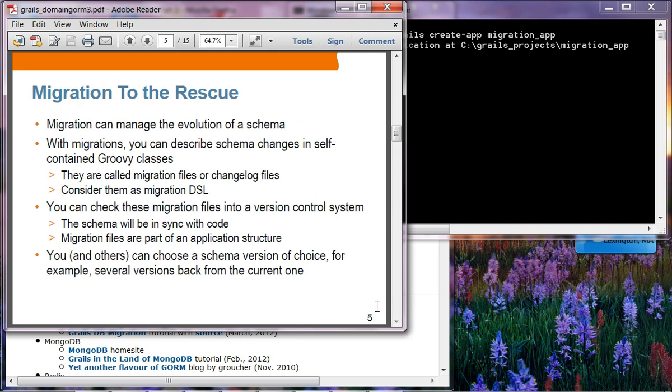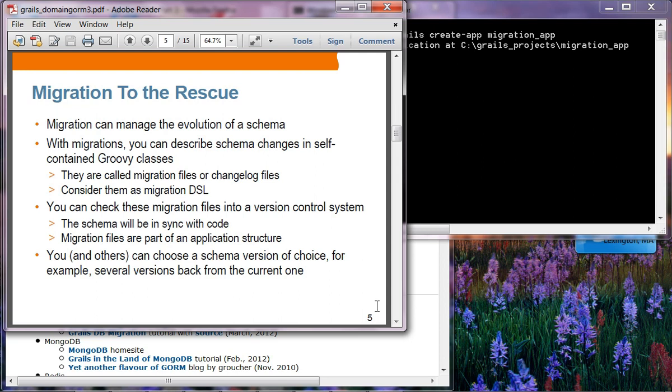So migrations can manage the evolution of database schema. With migrations, you can describe schema changes in self-contained Groovy classes in this case, and they are called migration files or changelog files. You can think of them as migration DSL, domain-specific language. So you can actually specify what change has been made to the table between version 5 to version 6.